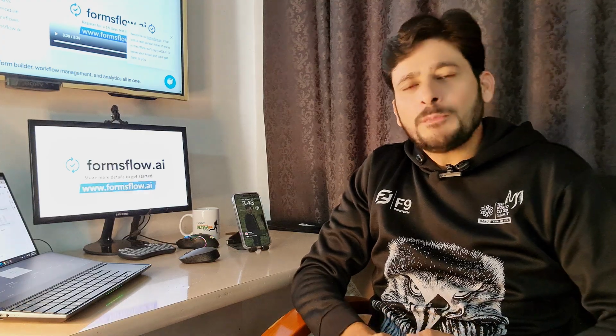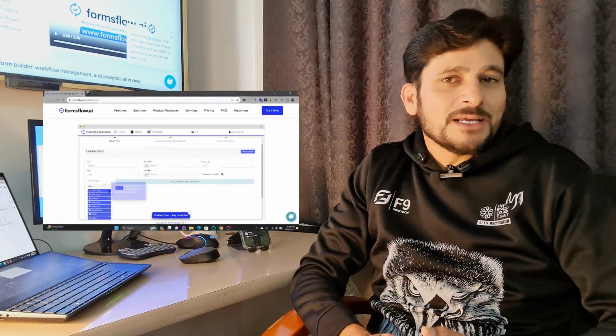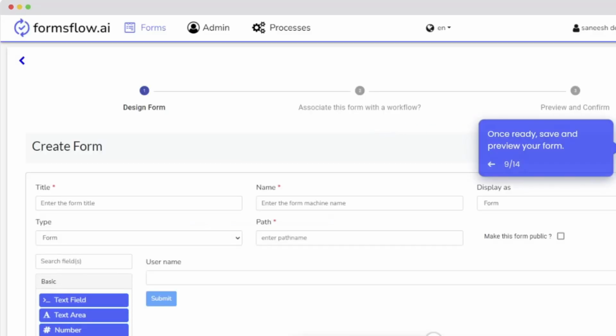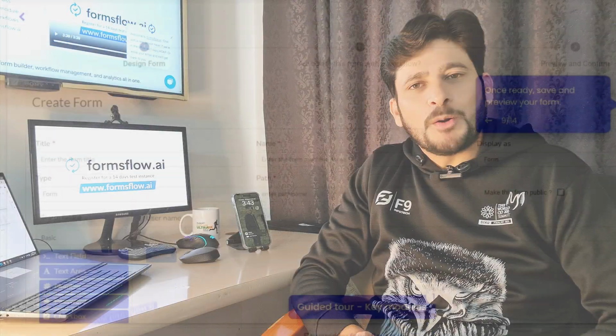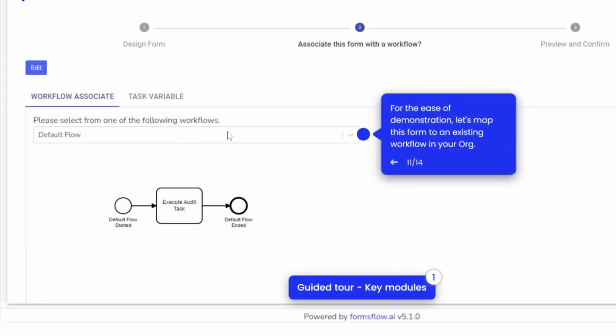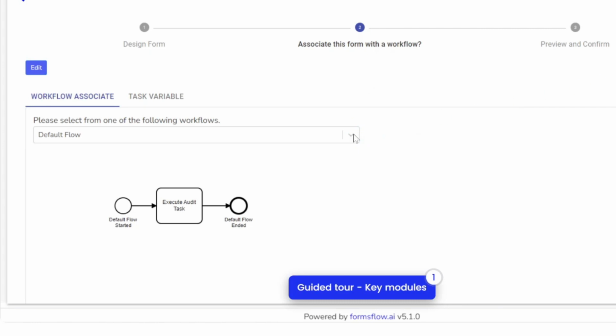Create online forms effortlessly with its advanced capabilities like data validation, conditional fields, file upload, signature, all using user-friendly drag and drop Form Builder Designer. This makes it a powerful tool. This user-friendly tool is perfect for those who prefer a straightforward approach to workflow designs without the complexity of BPMN. But if you are a BPMN expert, it's good for you as well.